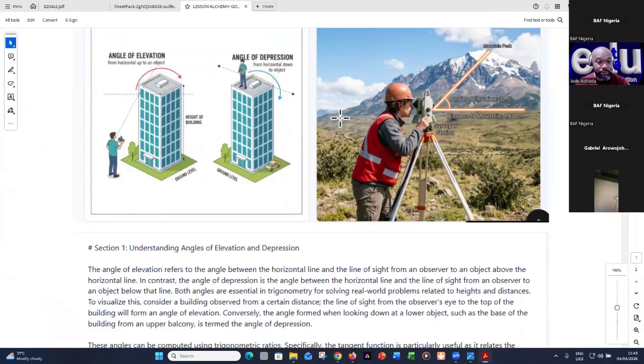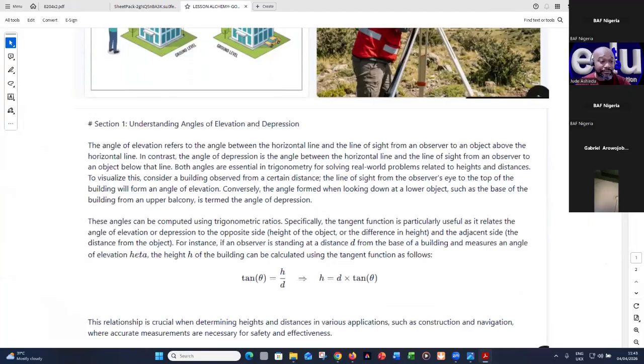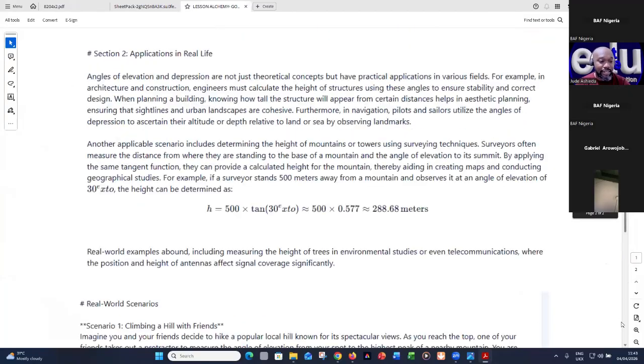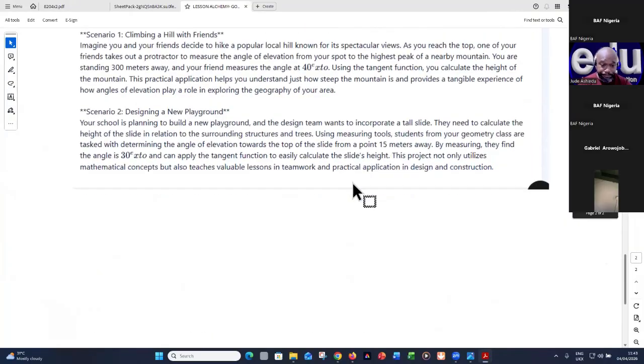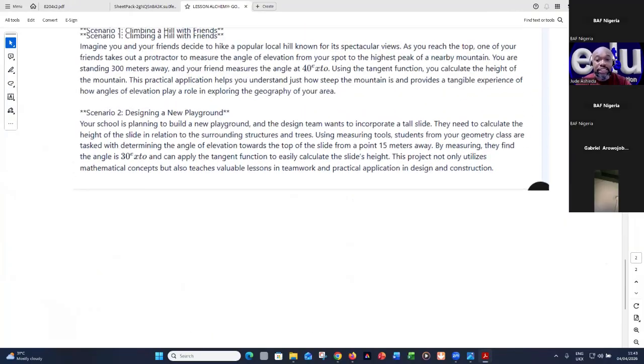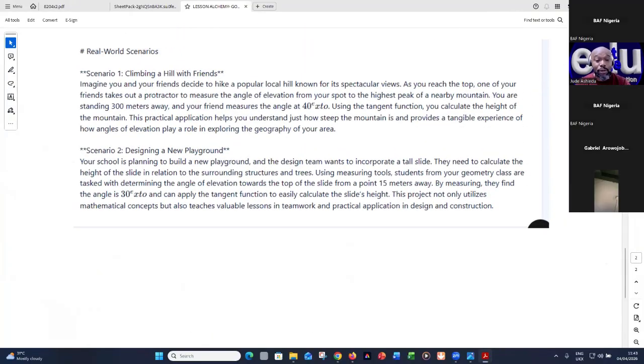We can see what he was able to create with Lesson Alchemy. You can also export it as PowerPoint slides with scenarios and all that.